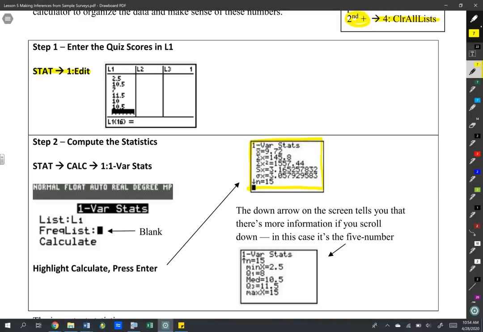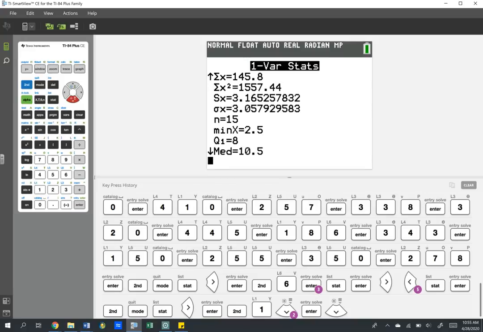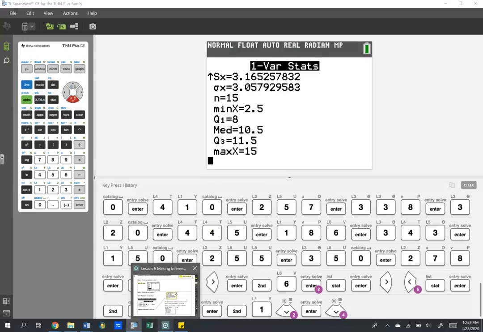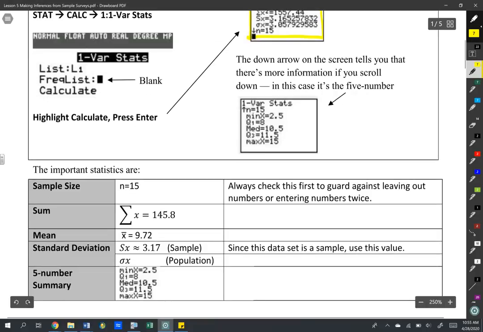And then if you want to, you can get even more statistics from that list by pushing the down arrow. So let me go back to my calculator. Notice on your screen there's a down arrow, and you see the red button is now on the left of the screen. I can go down and I can get even more statistics on my data by pushing that arrow. Right, and I have at the bottom of the page here some of the more important statistics you can get when you run that one variable statistics.